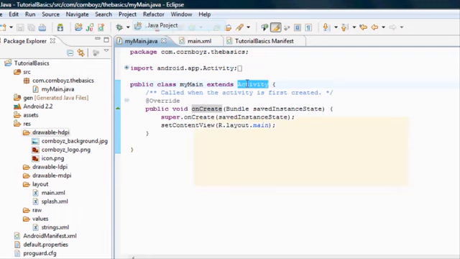onCreate is coming from this activity. Anytime you want to use a method from the activity class, which we extended, you have to override it. So you just hit @Override, and this should be set up for you. This is what yours should look like. You might have Splash here, so we're gonna do that.